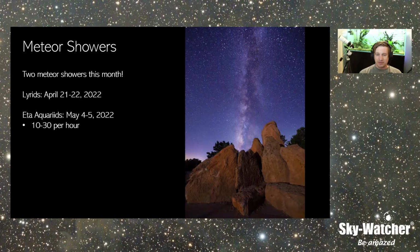placed meteor shower just after the new moon, that second new moon of the month. So just after that, we'll have a thin crescent moon around that time. But by the time it's ideal to get out and observe a meteor shower, which is after midnight, the moon will be well out of the sky, making it a great time to go out and view a meteor shower. So get out there, maybe go out and do some pictures with a wide angle lens and see what you can catch. But yes, that is the 2 meteor showers we have for the month, and good luck getting out there and observing it.